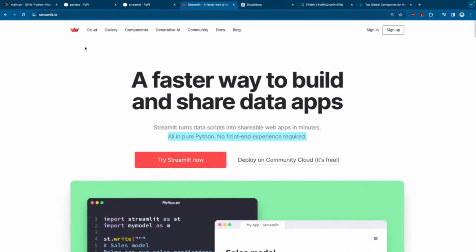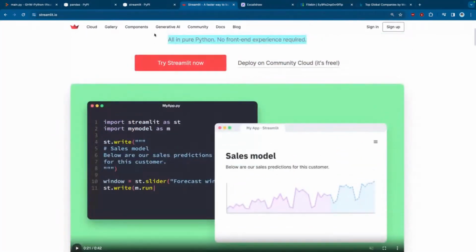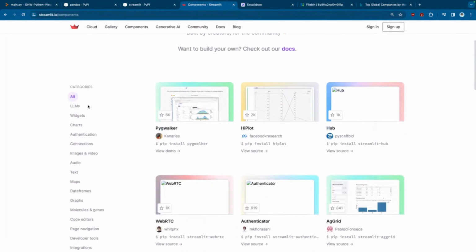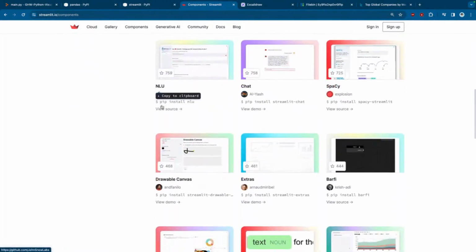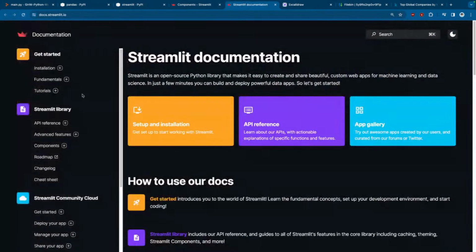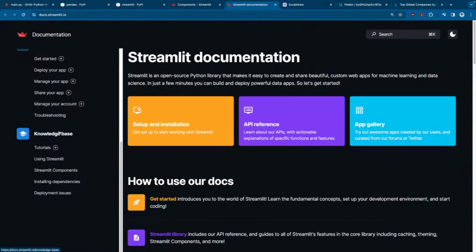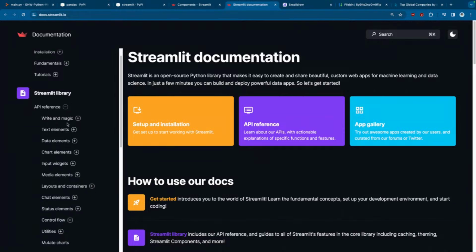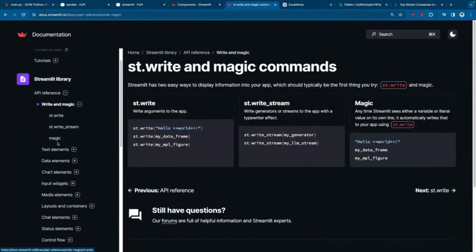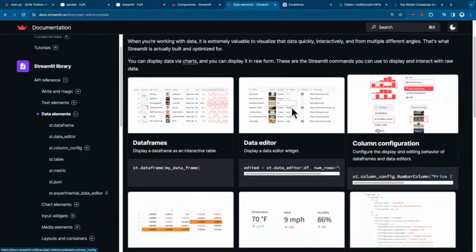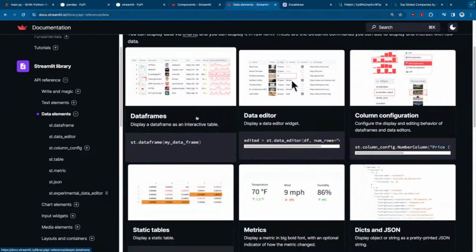So Streamlit makes it very easy, very simple. You can turn your data scripts into web apps, and they have a bunch of components, so many of them already built that you can use. If you go over to their docs, you can see things like write, and data elements like data frames that can be visualized on the web.